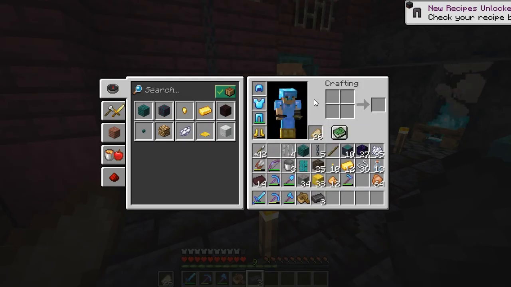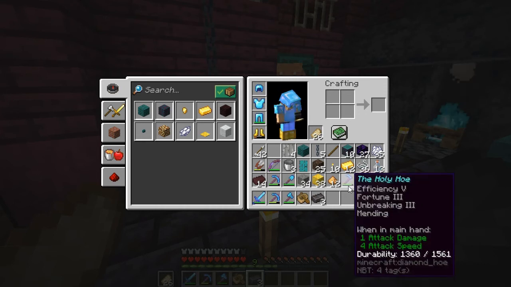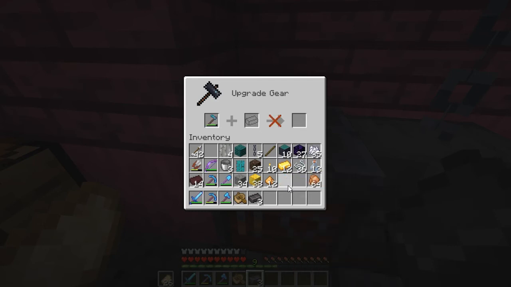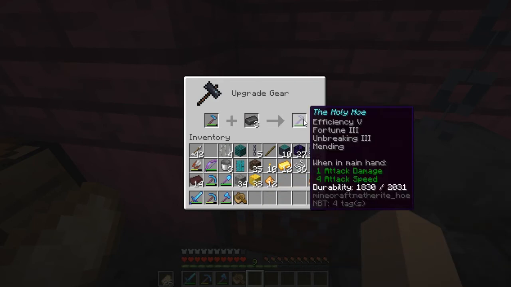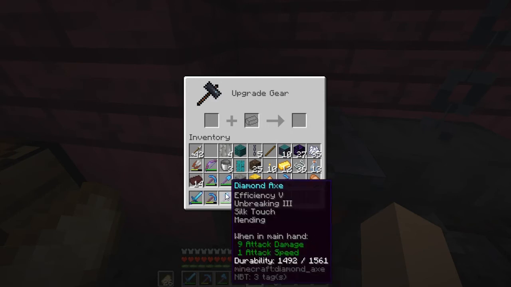Now the question is, what... Oh, look at all those recipes we just learned. Okay. Now, what do we want to turn into netherite? Of course we want the hoe. Obviously the hoe. Let's do that. Okay. There we go. Put that in there. Netherite hoe. No. Definitely not the hoe. At least not yet. We will do it eventually, to be completely honest. But not yet.